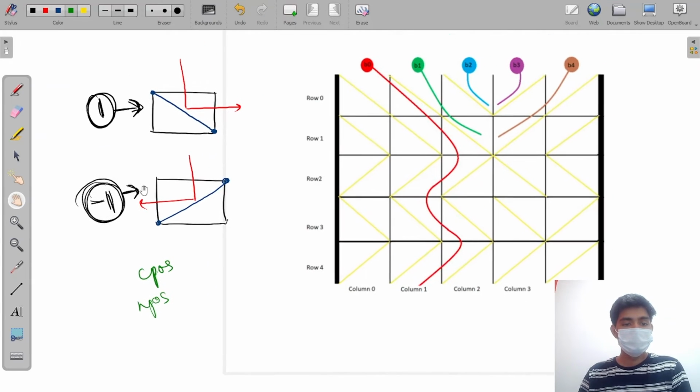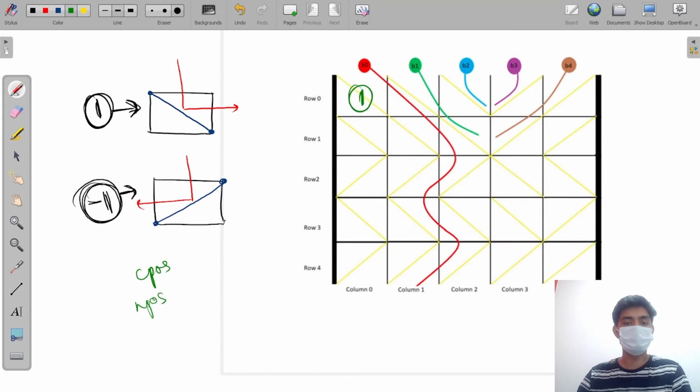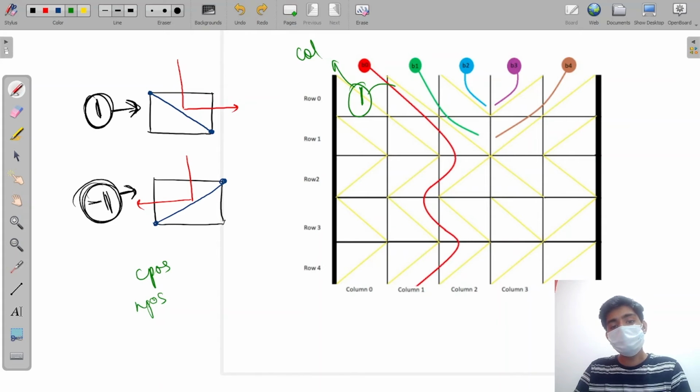Okay, so if I have a one in this grid, right? If I have a one here, and I add this one to my current position, isn't it going to go on the right hand side? This current position will go on the right hand side, because if I take this one and add this to my column, let's say I'm talking about the columns here, it is going to go on the right.